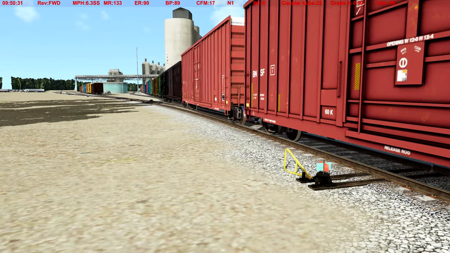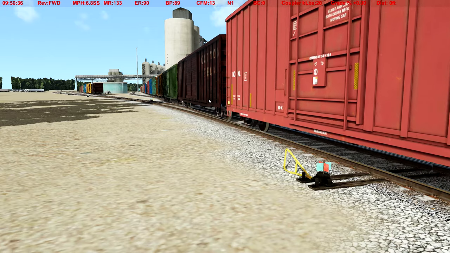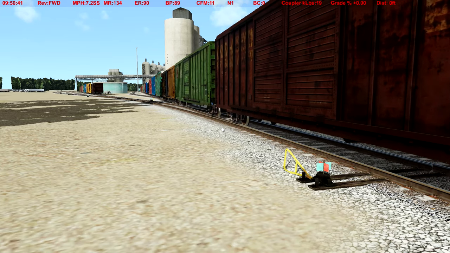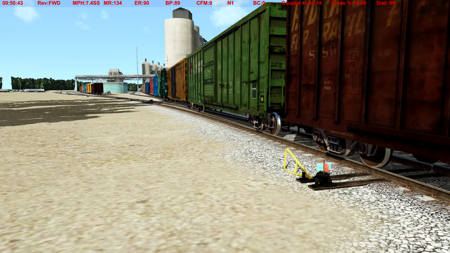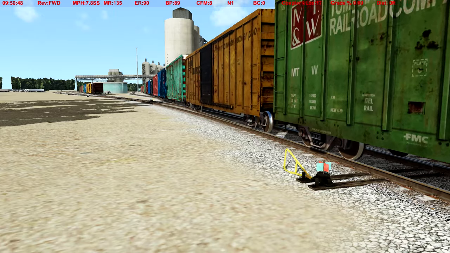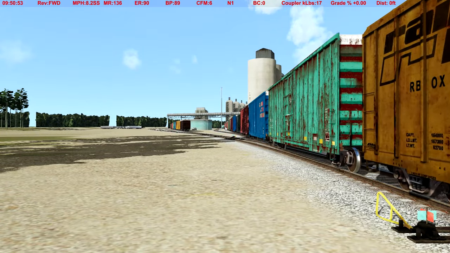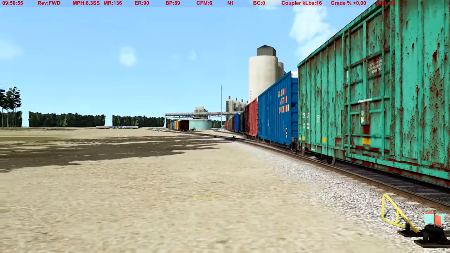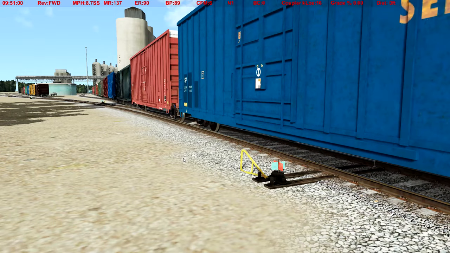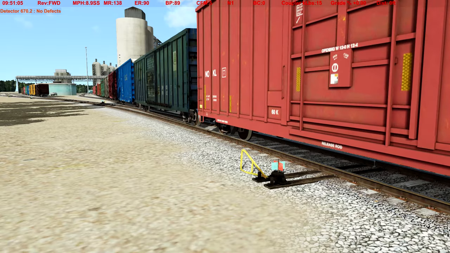All right, we'll get a look at some of these boxcars here. Here's an old cotton belt. That thing's still safe for the road. Okay. This should be the end of it right here. I don't think this is really all that long, is it? No, it's not. There we go.